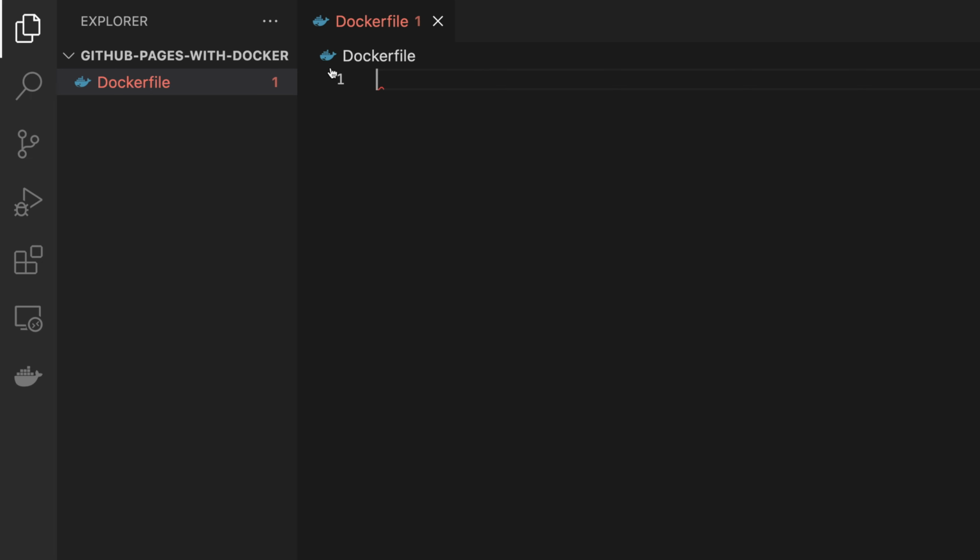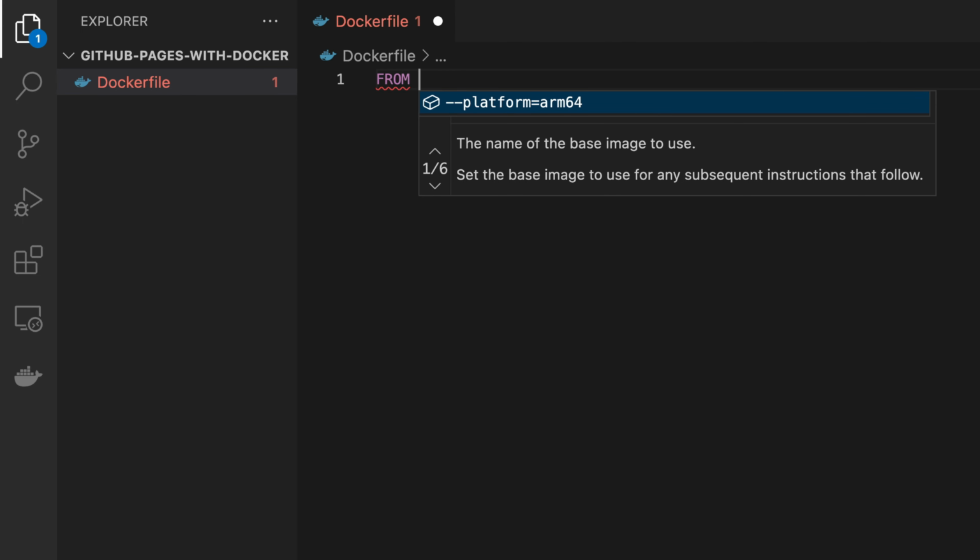So Visual Studio Code automatically noticed that what we're doing is creating a Dockerfile to define what the image is that we're going to create. So the way I need to do this is just type the word FROM, and you'll notice that you're even getting type-ahead in Visual Studio Code. That's because we have that Docker extension installed.